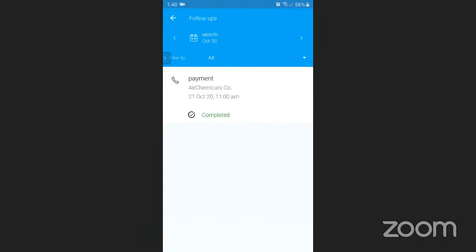Also, suppose you have created any reminder and there's a clash, you can always come to this follow up reminder option. You can come in this report and check your reminders. You can plan your day accordingly. Suppose today's Saturday. I can sit down on Saturday evening and schedule my entire week for the next week. This can be a scheduler as well.